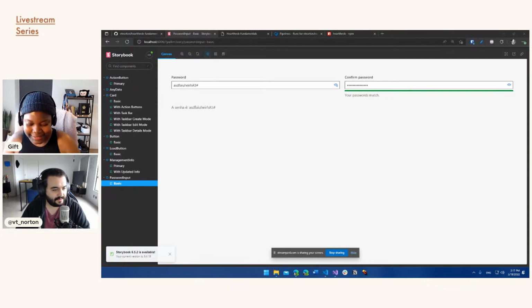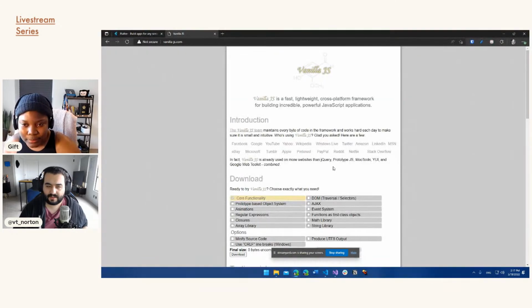I think it's called Strictly Vanilla JS. I'm not sure if that's the name, but every day it shares one thing you need to know about vanilla JavaScript. Is this the one? If I check my email, I'm sure I'll find it.